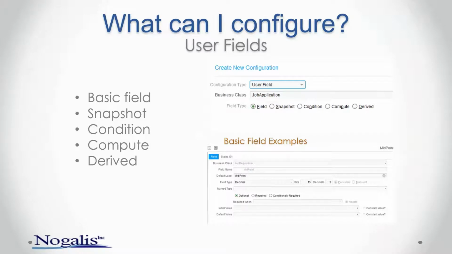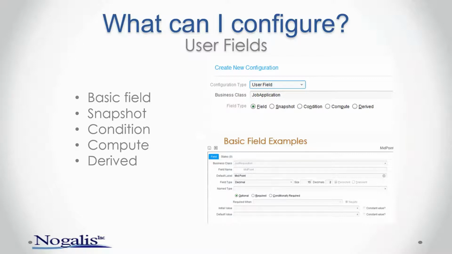So user fields. What's really cool about user fields is that this is data that is stored in the database once you create this field, and it's reportable. It can be used in Spreadsheet Designer. So once you create this field, it is associated with that business class. So you can pull it in, like I said, with Spreadsheet Designer, you can pull it into Landmark queries. So really neat. It functions just like a field once you add it.